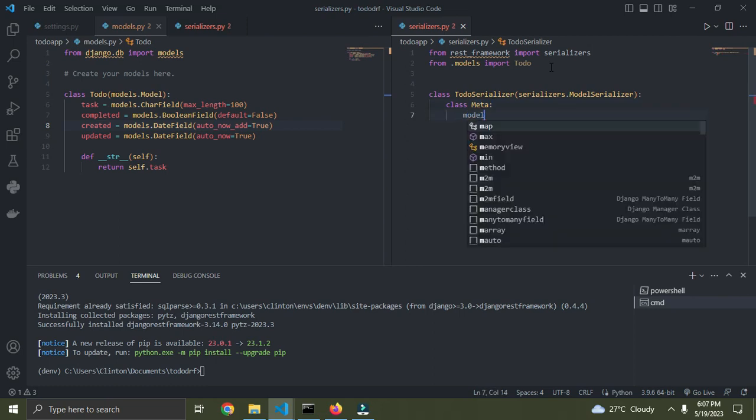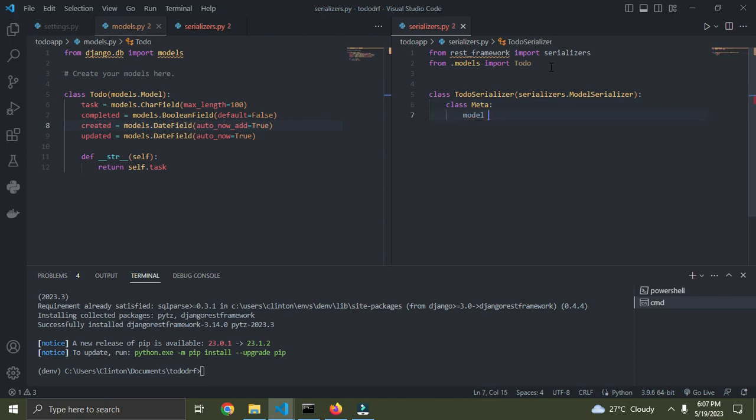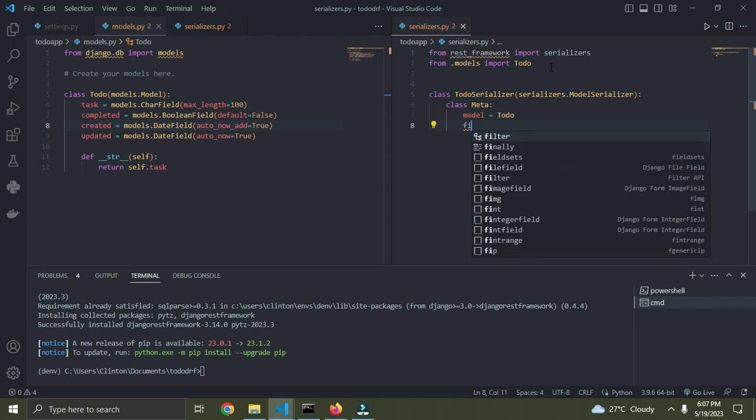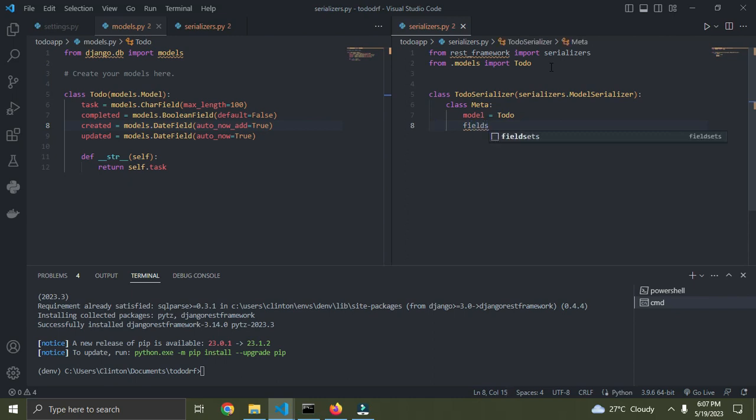The model is called Todo, and the fields we want to render are just 3 fields. I want to just show 3 fields instead. So it's going to be a list. I'm going to have the id, after the id, what do we have next? We have the id, we have the task, and then what else? Am I making a mistake? Completed. My keyboard is kind of acting weird today. Completed. So those are the 3 fields we need now.